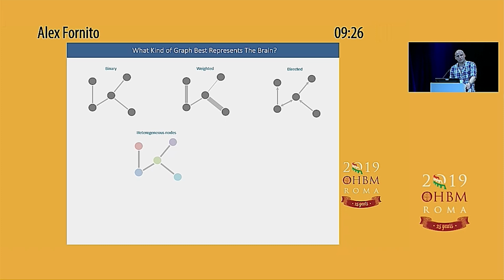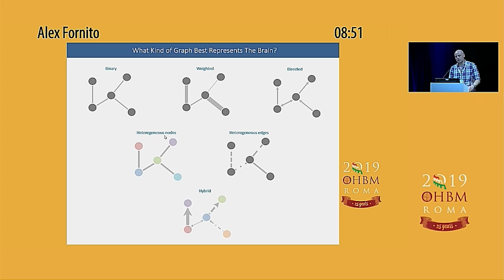We also know that not all nodes are the same in the brain. So brain regions vary in terms of their intrinsic microcircuitry, their patterns of gene expression, their dynamics, and so on. And so we might want to account for that heterogeneity in some way. Now, graph theory provides us with a framework for doing that in the form of what are called coloured graphs, but it hasn't been used so much in the context of neuroscience. We can also account for heterogeneity in edges, right? So some connections might be inhibitory, some might be excitatory, so we can use signed networks, or we could account for other types of connections and so on.